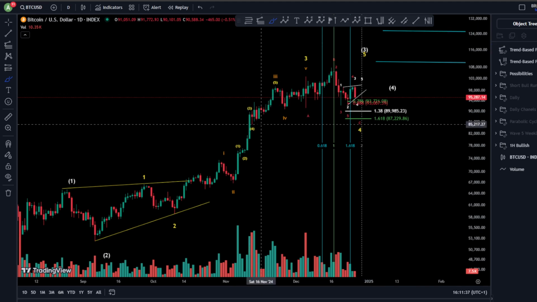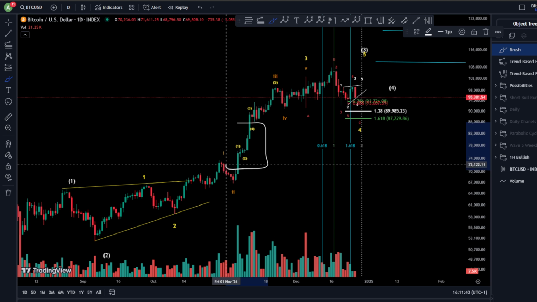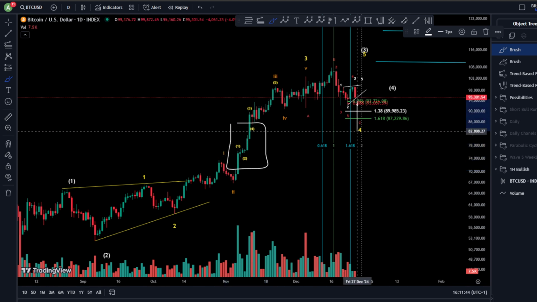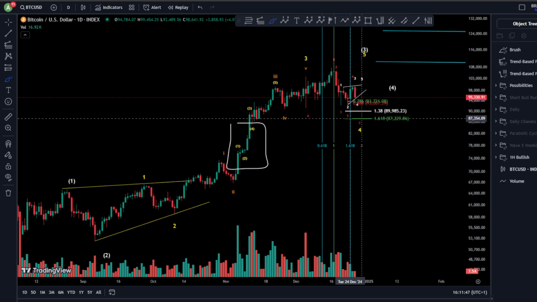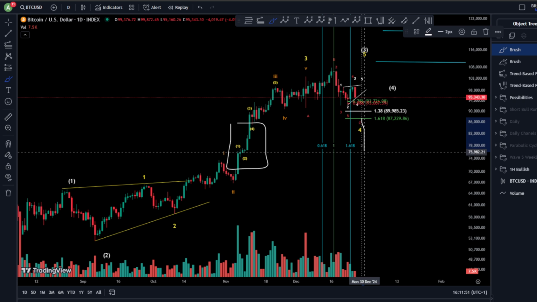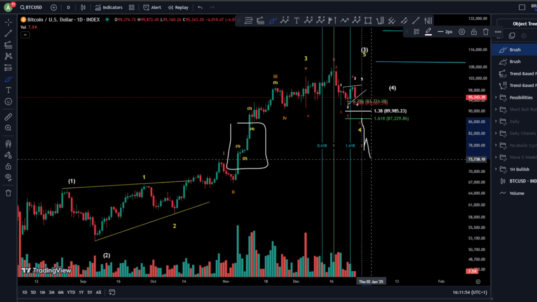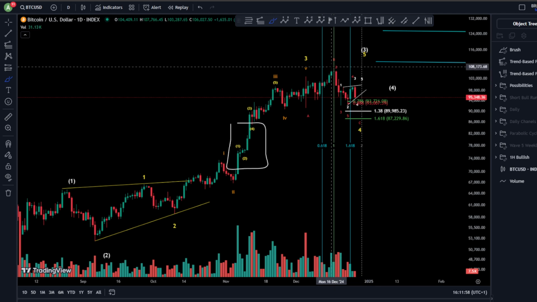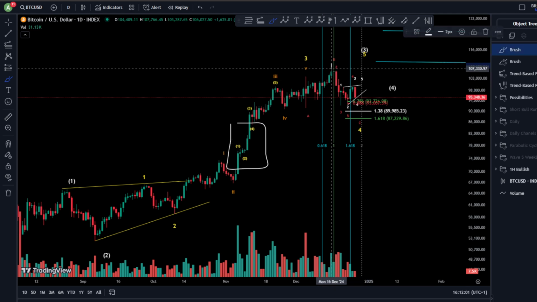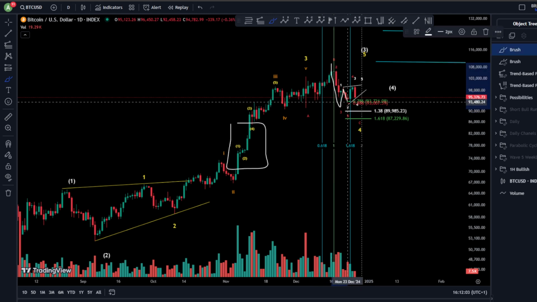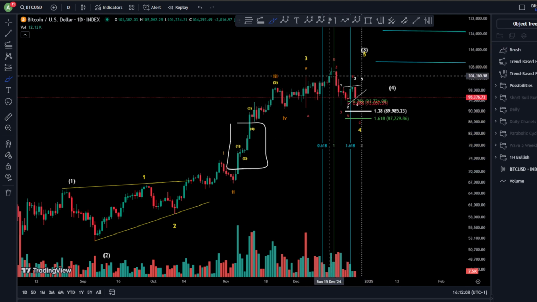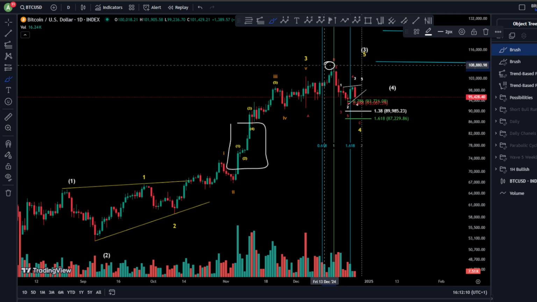If we break it, that is not a good signal because all of that can be broken very, very easily towards the downside. By all means, if we break this level, it's gonna be like a knife going through butter, right? It's gonna be very fast and very impulsive. And then we have to consider that this might be your 1 2 and then probably another 1 2 and then 3 4 5, where we probably have topped even here.